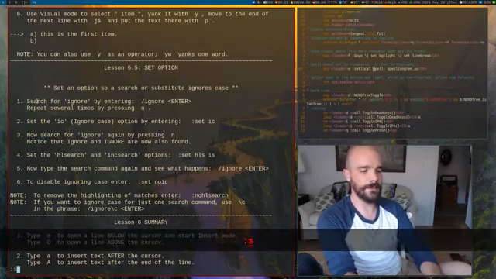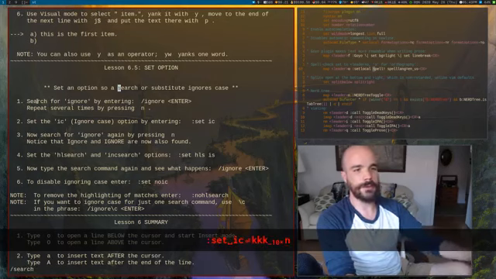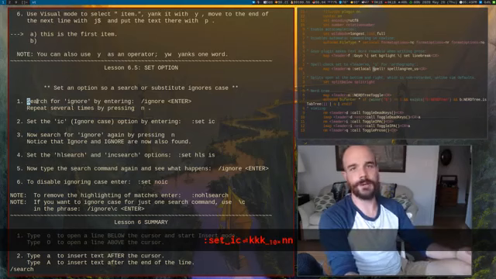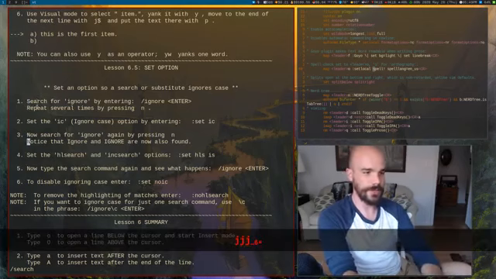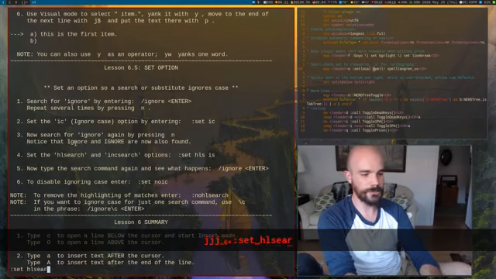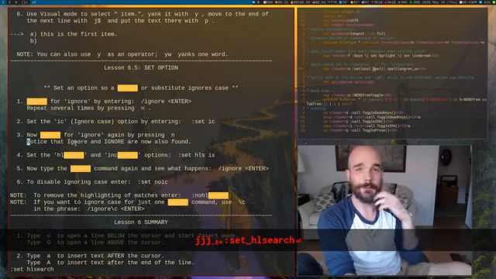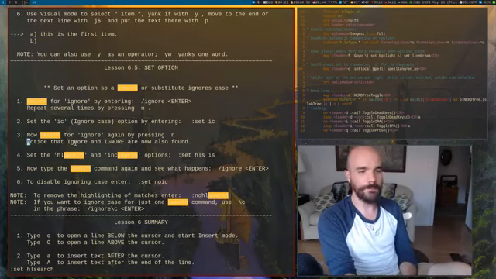But you can set the command set IC, okay? And now if we search for it, it shows up because searching is now case insensitive. You can also set HL search, say set HL search, and that will highlight whatever you're searching for.